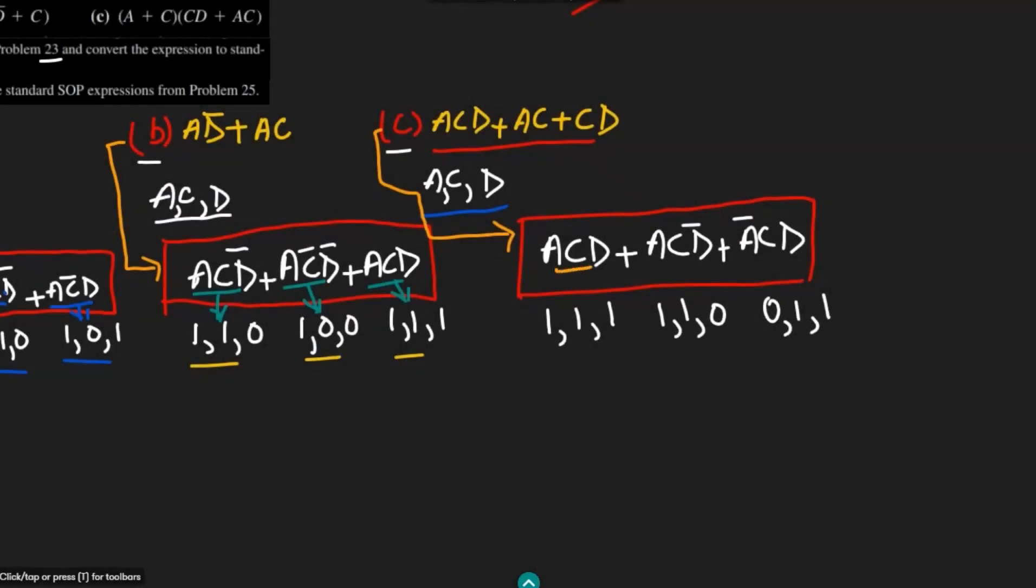These would be this is here, this is here, and this is here. These are the different values, the corresponding values of A, C, D for all the values these are given.